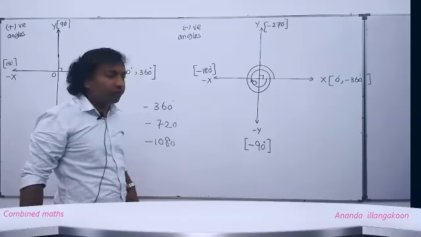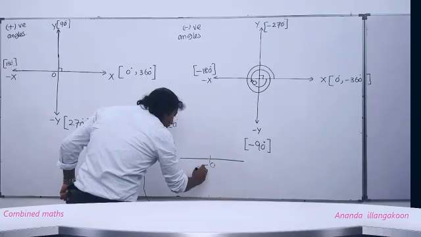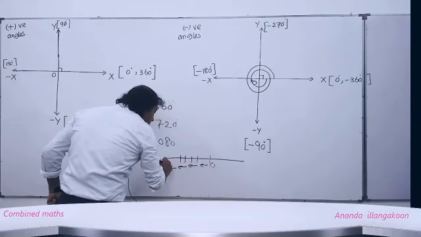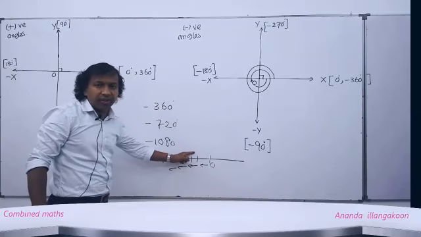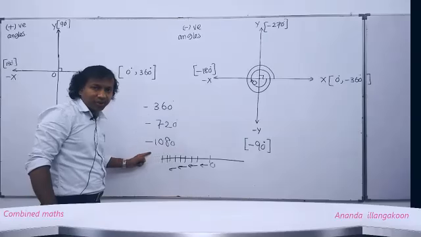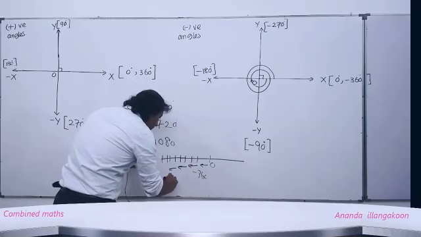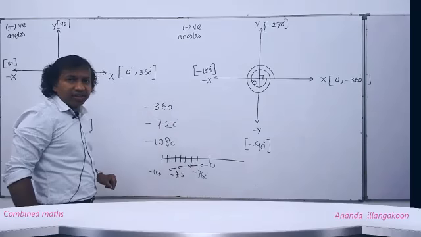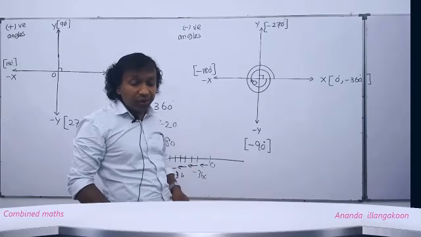That's true, no, people. When you consider the number line, here we have 0. When we go to this end, what can you say about the real numbers you come across, people? They decrease. So then minus 360 is somewhere here, minus 720 is somewhere here, minus 1080 is somewhere here. See here, the angle is decreasing. That's why we say when OP rotates clockwise, the angle is decreasing up to negative infinity.